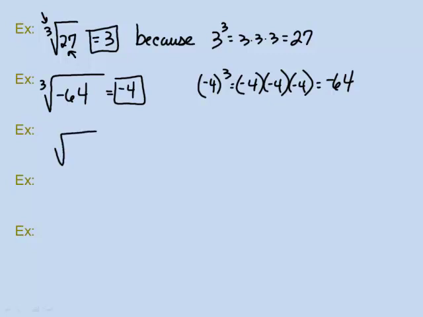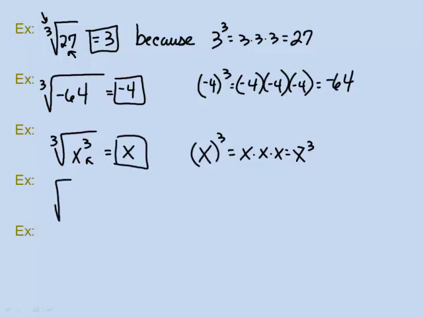Let's look at the cubed root of x cubed. Is there a number, or a letter in this case, a variable, which when you multiply it by itself 3 times gives you x cubed? And the answer is yes. It's x, because x, when you cube it, or x when you multiply it by itself 3 times, does give you x cubed, which was our original radicand.